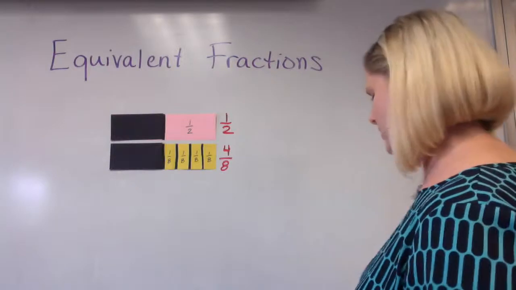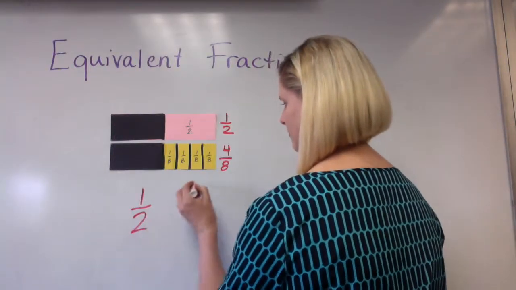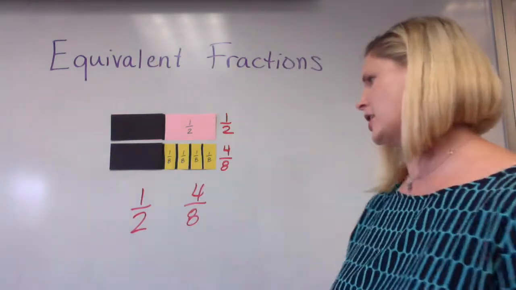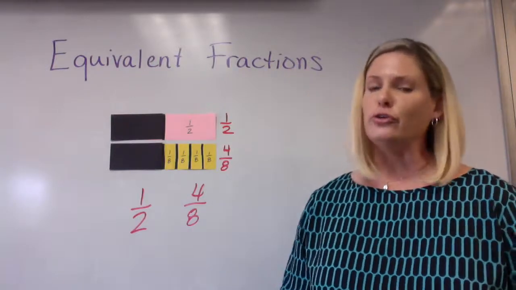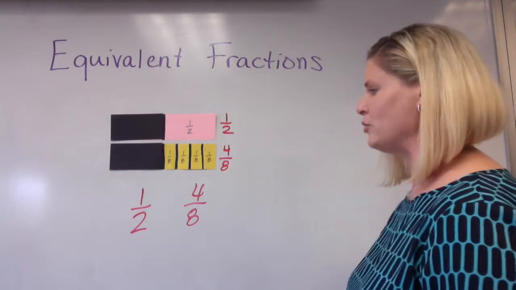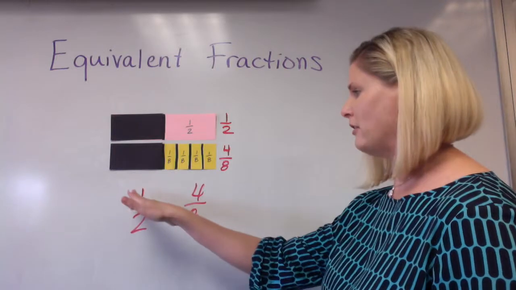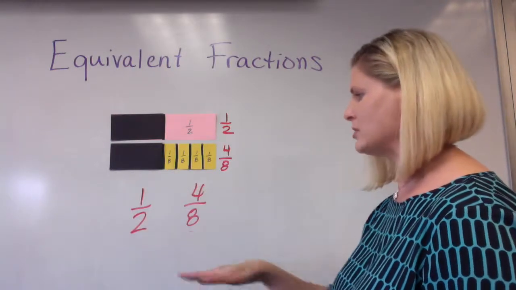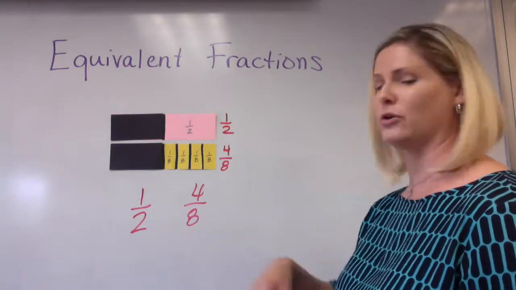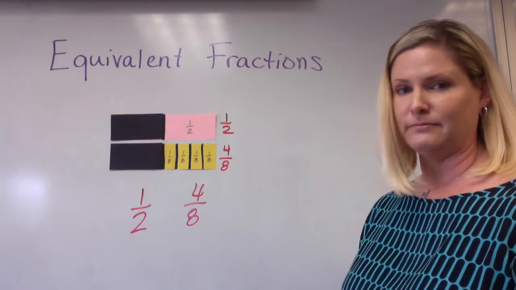Now, let's actually take 1/2 and 4/8 and look at it separate from the picture. When you are creating equivalent fractions using an equation, you can either use multiplication or division. So let's look at 1/2 and 4/8. Do we see a relationship using multiplication or division between the 1 and the 4 and the 2 and the 8? Is there something I could do to the 1 that would create 4, but I'd have to do the same one to 2 that would create 8? Do you see a number possibly that could be used?